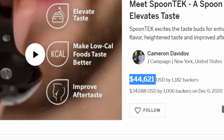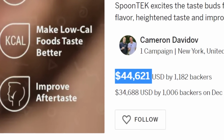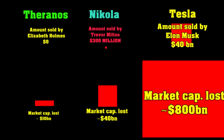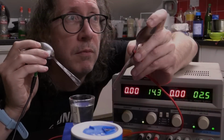Yeah, sometimes the rabbit hole is long and deep. But hey, it's nice to take a break from a mask and look at something literally 1,000,000 times smaller. You know, $40,000 versus $40 billion. Yeah, I know if I based my time on who had scammed the most money, then this channel would be entirely dedicated to busting masks. But this was fun. And that was today's video.